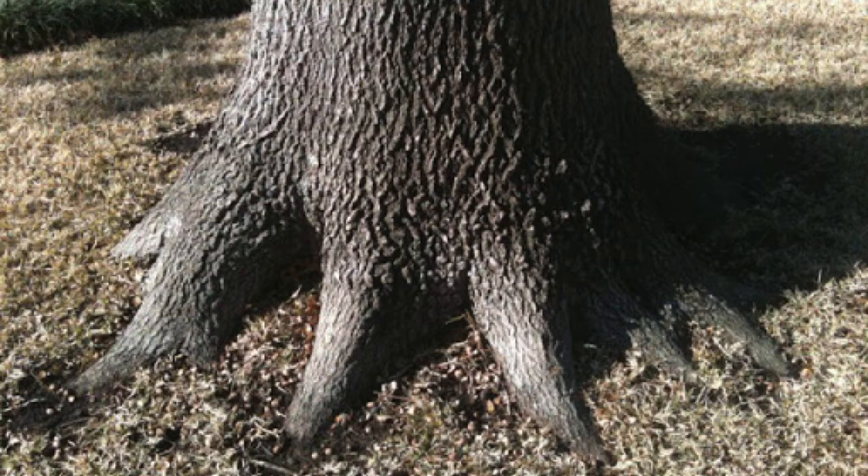The one thing forest and urban trees really have in common is that the root flare always needs to be exposed. The root flare is where the trunk meets the roots and those supporting roots emerge — it is the area where the trunk transitions from trunk bark tissue over into the root system tissues. When a tree does not have the root flare exposed, you don't have good oxygen exchange in those roots, and it's a really important area we're going to discuss in much more detail.